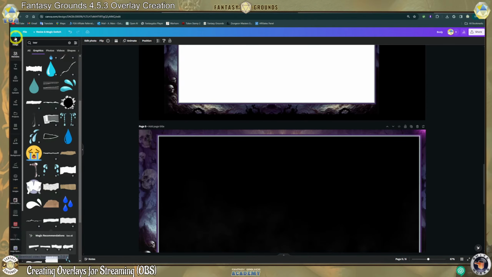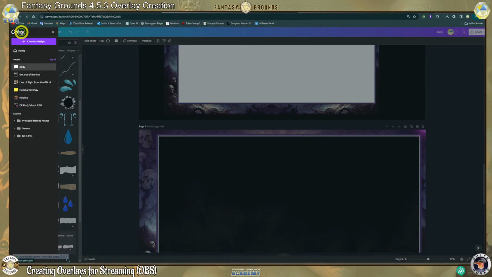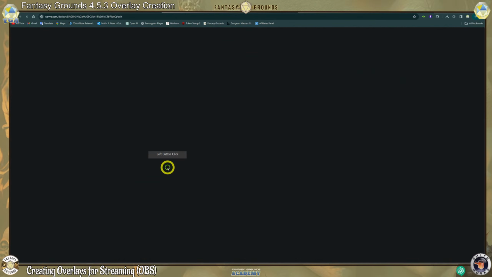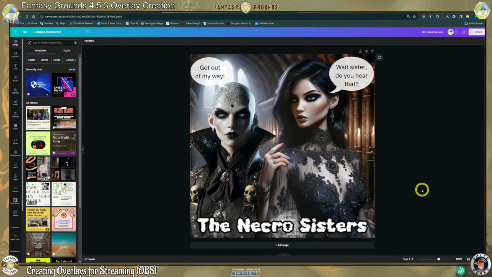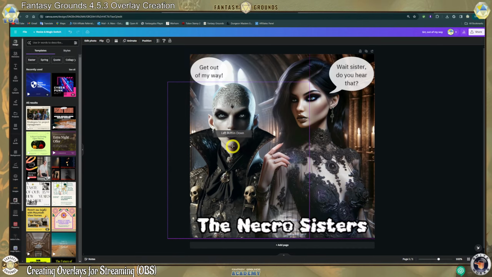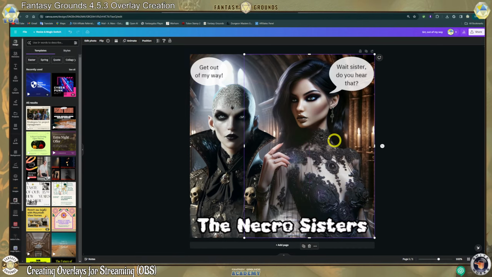Let me see if I can go back to Canva. Yeah, this right here. I took this and made this out of it, and put this little skull here. And this is the attitude of the sisters. They get along, but they have their own ambitions and such. One is a sorceress, and one is a warlock, so they both have differences. They have different moms but the same dad. The dad was a necromancer wizard type. But anyways, I got this whole story and everything that goes with it.